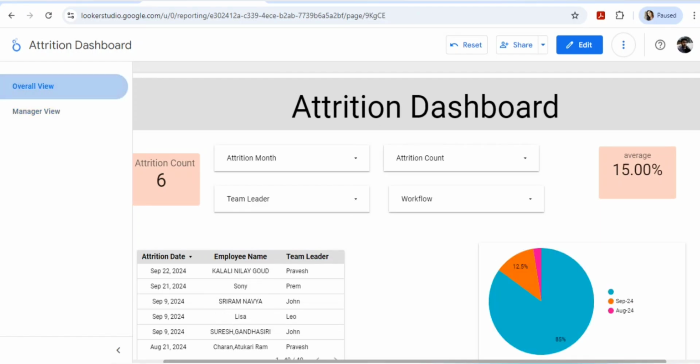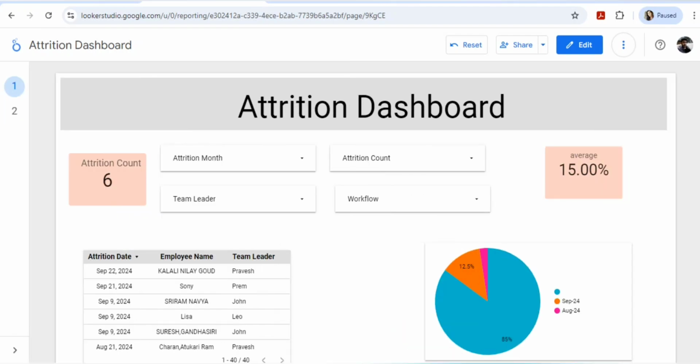Definitely I will help you out, but I would suggest everyone to please learn this dashboard and do the practice. Just two things we require. One is Google Sheet, the other is Looker Studio, which is absolutely free for everyone. Just check whether this is allowed in your office or not. That's all, guys. If you have any doubt, let me know.